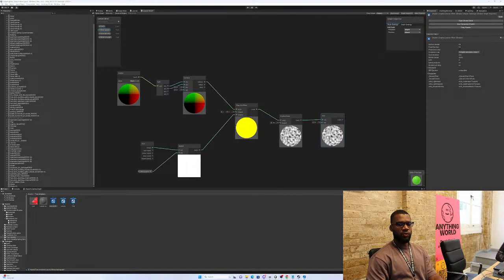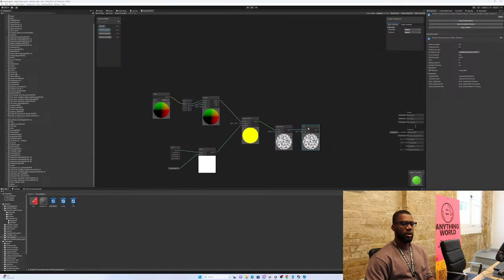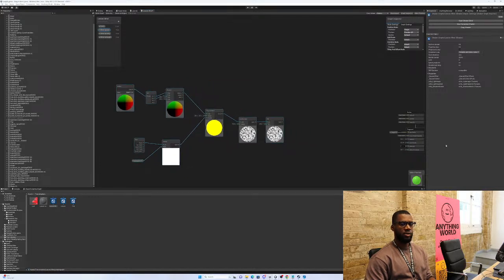And what this add node is going to be useful for is basically we're going to be adding some more UV based nodes to our current node setup. So let's get going with that.